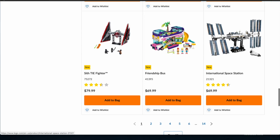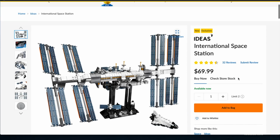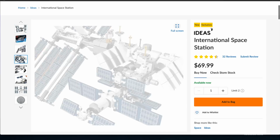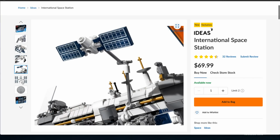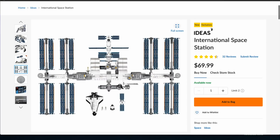One set that I kind of trashed a little bit, and I'm kind of going back on slightly, is the International Space Station. I think this set, I think it looks cool. I don't know about the build. Part of what I really love about Lego is the experience in building. And this I feel like is just going to be the same thing over and over again. But what kind of ship? Like, let's talk about Star Wars here so we can trigger the Star Wars fans at 6 a.m. in the morning. What kind of ship isn't repetitive?